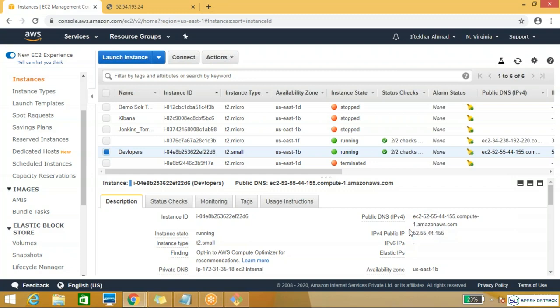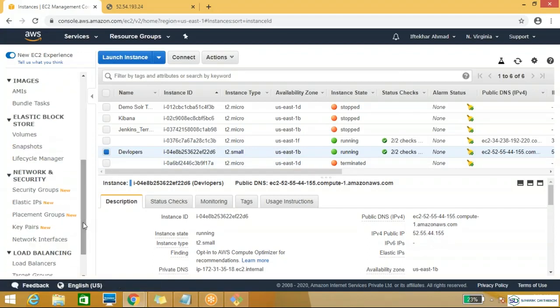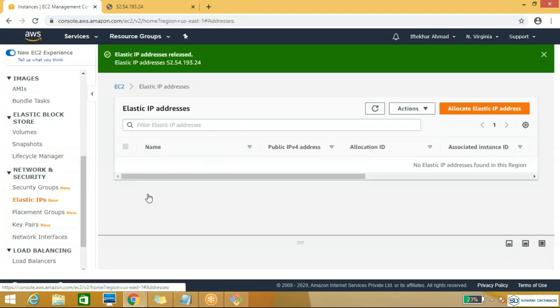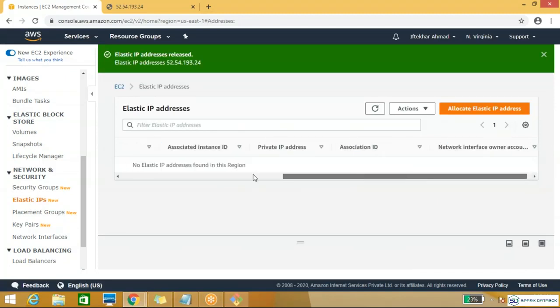While you assign that Elastic IP, it's in blue, and it looks like a link. But right now it's showing the number only. Right now that 155 IP address, one second, let me check Elastic IP, that having 44.155. I have deregistered that IP address, so it has been deleted.